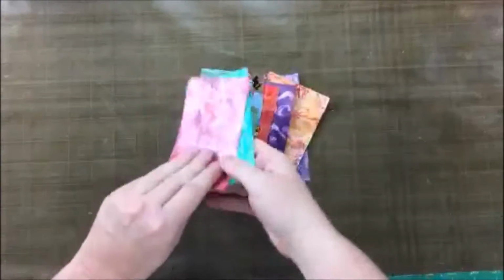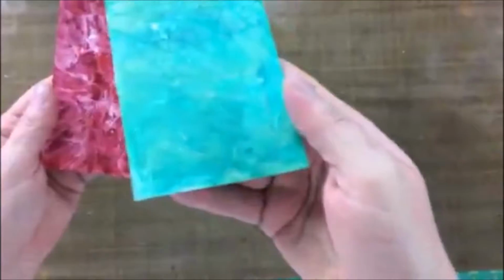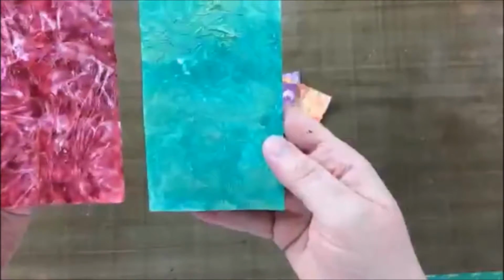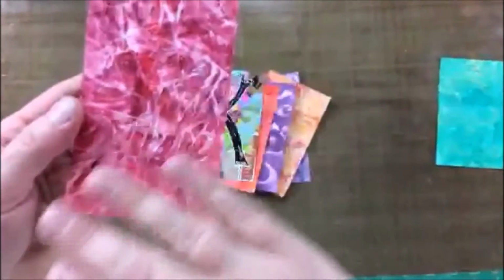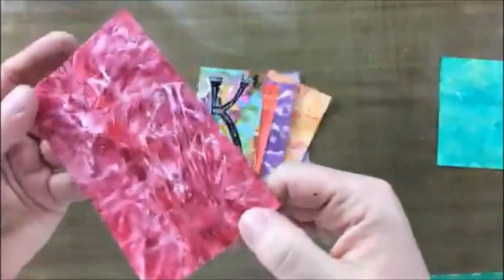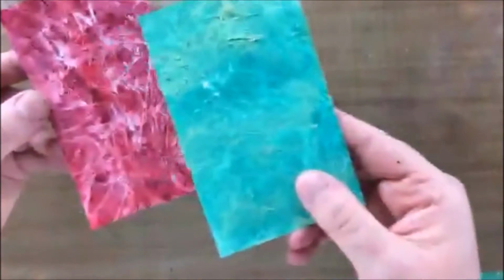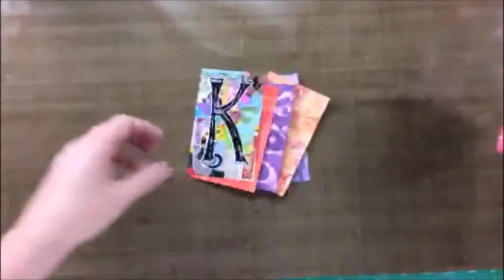So the first one was plastic wrap, and this was the first one that I did, where you leave the plastic wrap on overnight and allow it to dry. And then someone in the group had done one where she said that the paint was very wet. So I went back again and did it with the paint being very wet. I really like this one because there's a lot more variation in the color, and you can see down to the bottom a lot more.